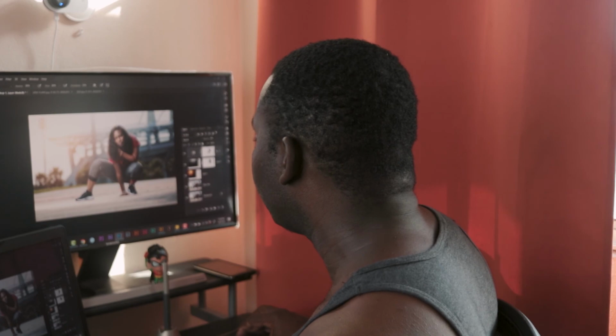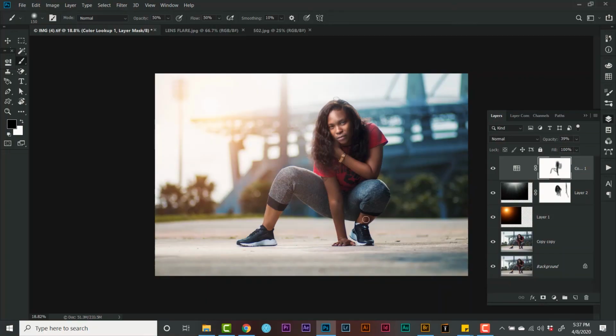Yeah, the skin was unnaturally orange. Alright, not bad. Paint some more of the stuff away.